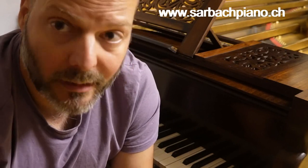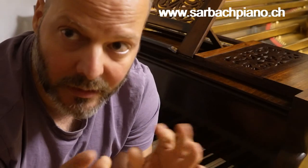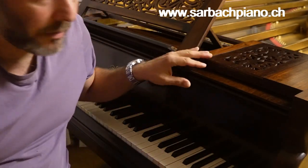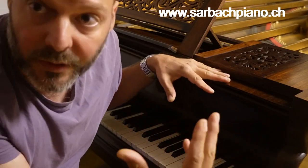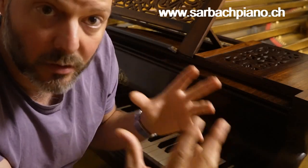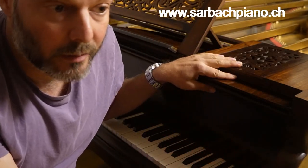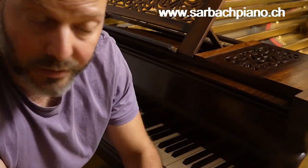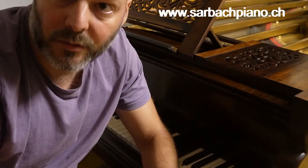Also, the mechanic is a little bit difficult to regulate. It takes more work. So on the restoration of this piano, I was really happy to receive it in totally original condition. There was nothing done on this piano. So these Erards, if they are more than 100 years old, of course, they are played, and then they travel to this point and are restored again.